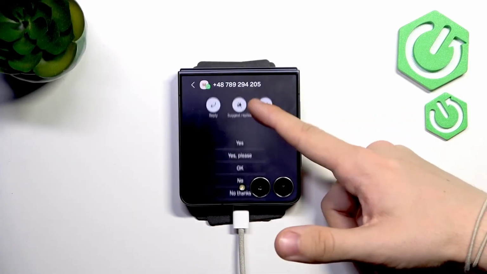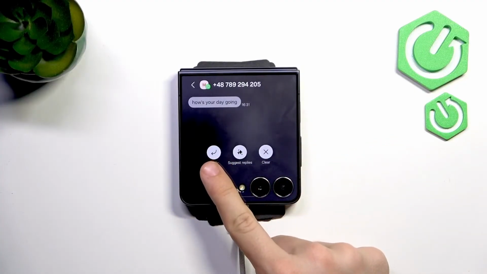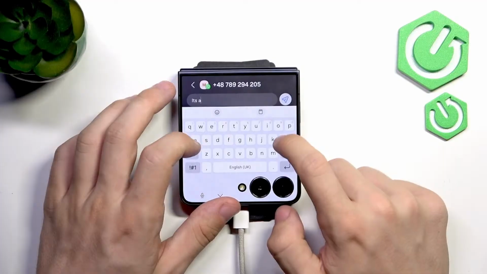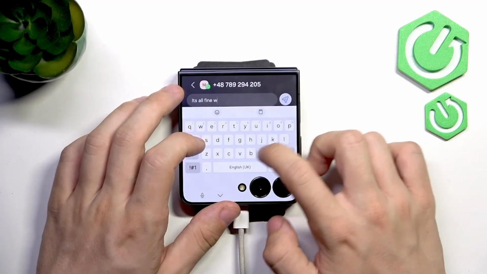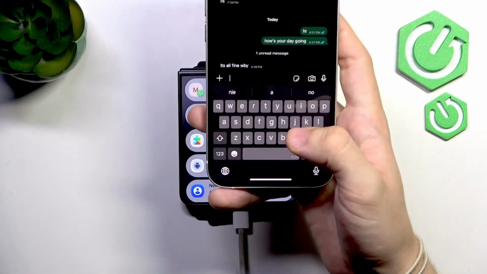Then you'll find suggested replies here, or click on reply and type that in with the keyboard. That is extremely useful. Just send it and it's done. Now I'll see if it's sent on my other device. Yes, I have received it.